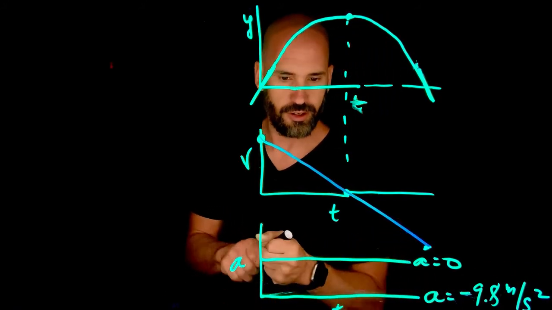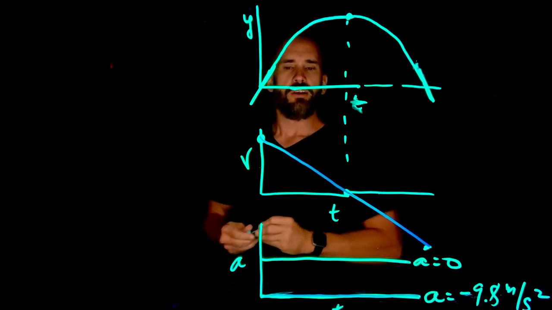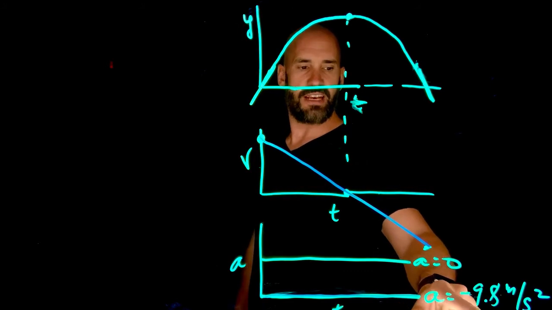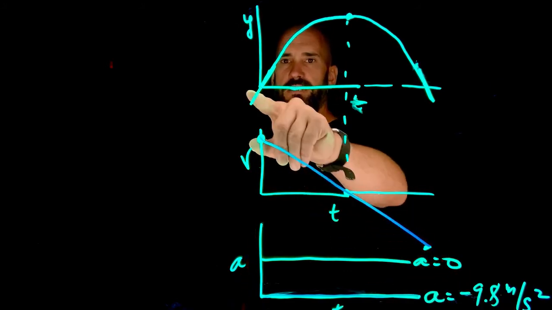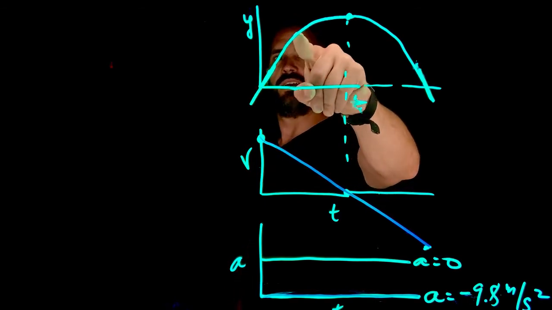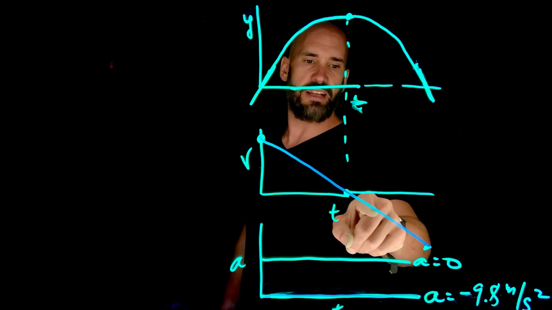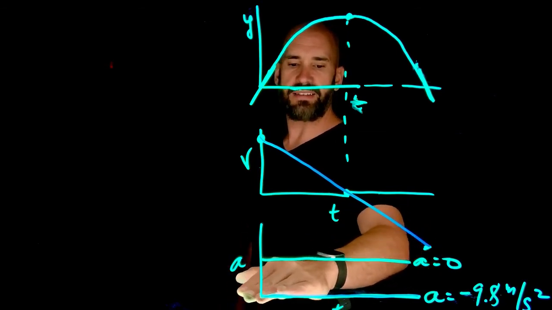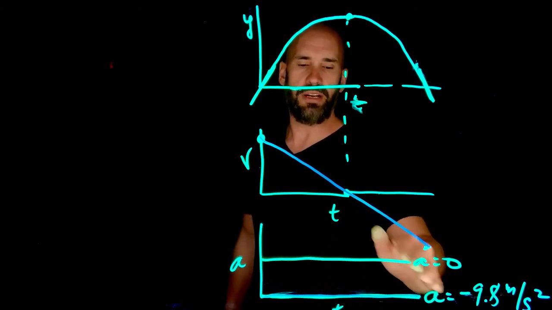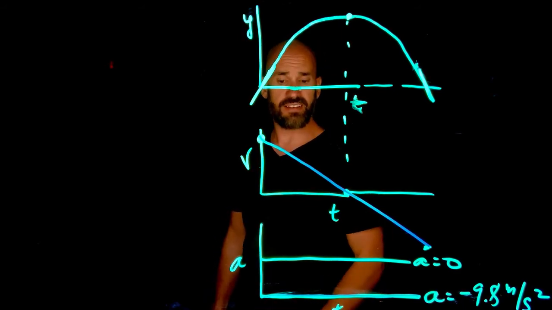I'll just do that in a different color so it's a little bit more clear. So gravity, this negative 9.8 meters per second squared, is slowing this armadillo down after it jumps with some high velocity, slows it down to 0, creates a negative velocity, but the whole time that acceleration is that constant negative 9.8, never, ever changes. Okay? Advance to the next slide.